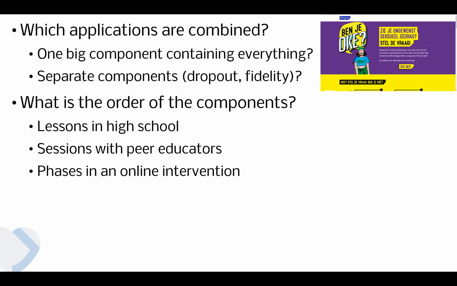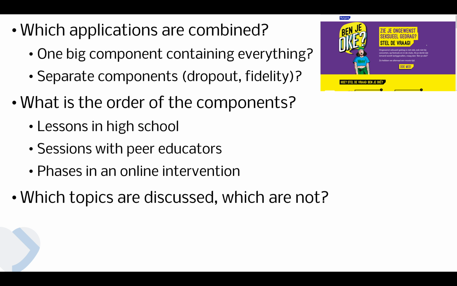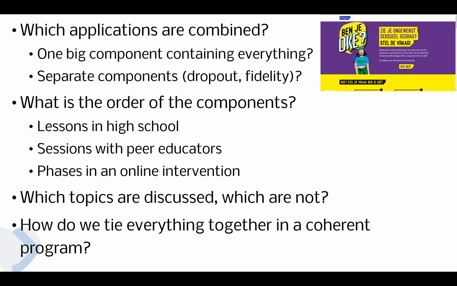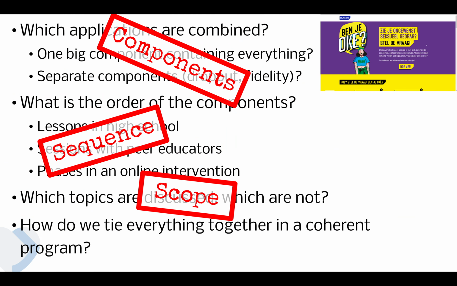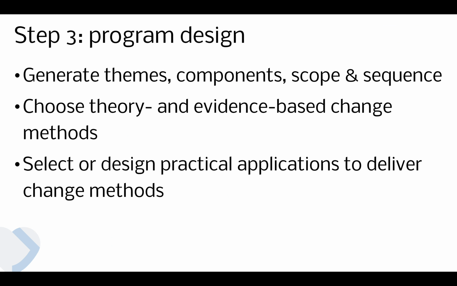For example, if you ever want to do anything with perceived risk, then generally you want to make sure that people have a very high self-efficacy before you expose them to potentially threatening information. If there's any interactivity, you have to scope the process to decide what's within scope, what can be discussed and what can't. And generally you want a theme that communicates the intervention clearly to people, both to intermediaries, for example nurses or teachers who have to do something, but also to your target audience. And these are called the components, the sequence, the scope, and the themes of the intervention. So that's basically what you do in step 3.